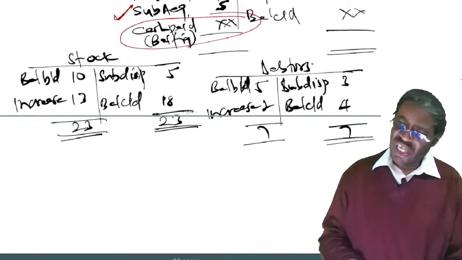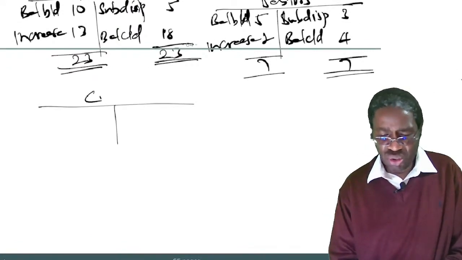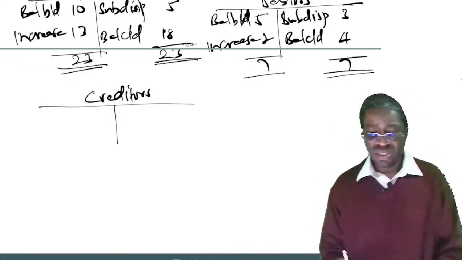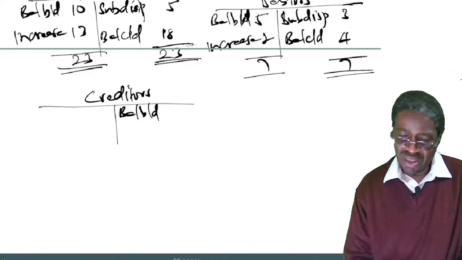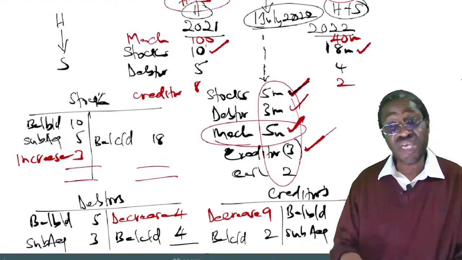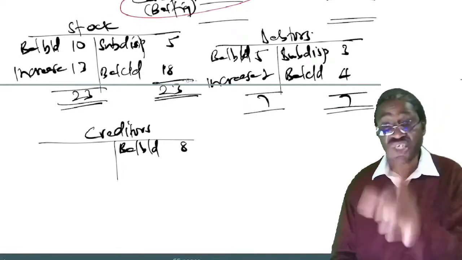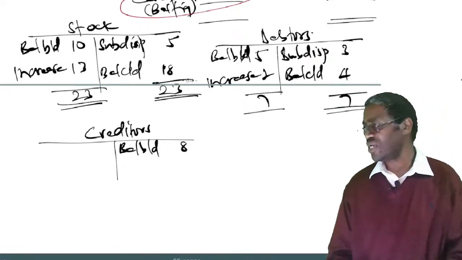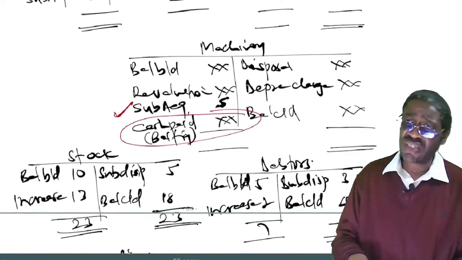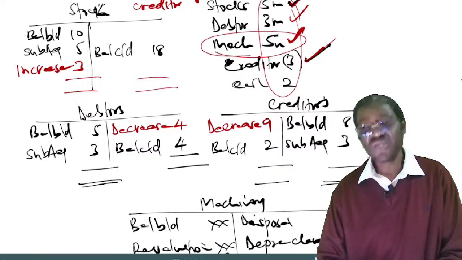Get the point? If you're analyzing the account of creditors to know whether there was an increase or decrease in creditors, again, you will come and bring down the creditors by the beginning. Like from this balance sheet illustration, our creditors were how much? Our creditors were 8 million. Bring it down. Then you go and find out from the additional information. We disposed a subsidiary company and it left the group with its own bunch of creditors amounting to 3 million.